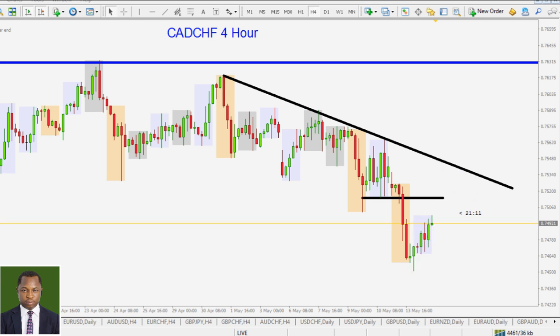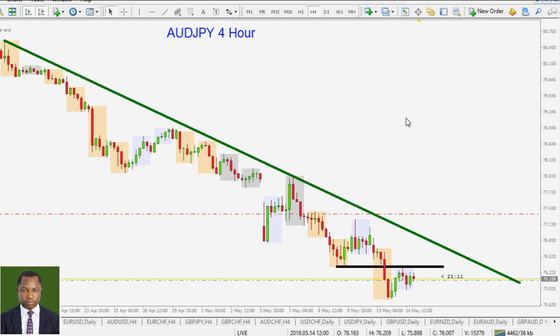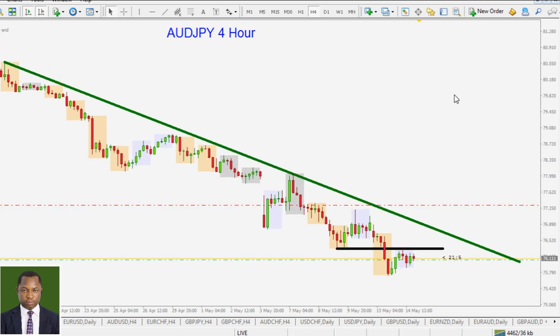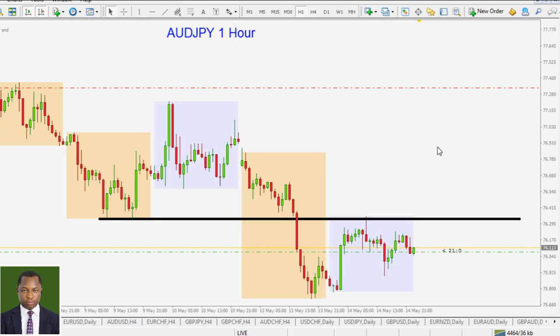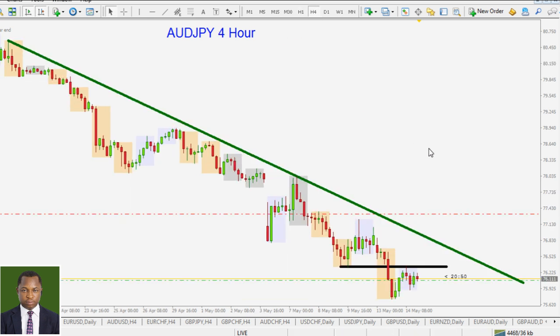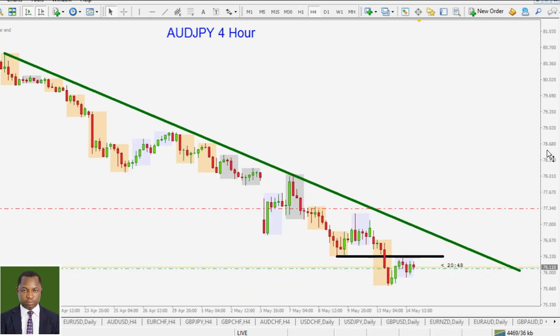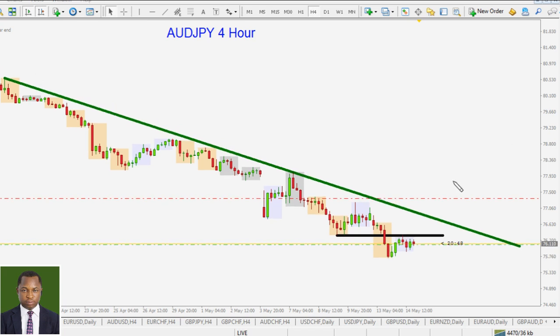Finally, the Australian dollar against the Japanese yen, a trade that we got involved in today. We clicked on our sell button and are waiting for price to move in our direction, and since then price has just been hesitating around that area. Well, it is not yet over. Let's give this trade a fair chance. I am very optimistic that price should see some downside again in the Australian dollar against the Japanese yen. Everything still looks good. Everything is still in order.